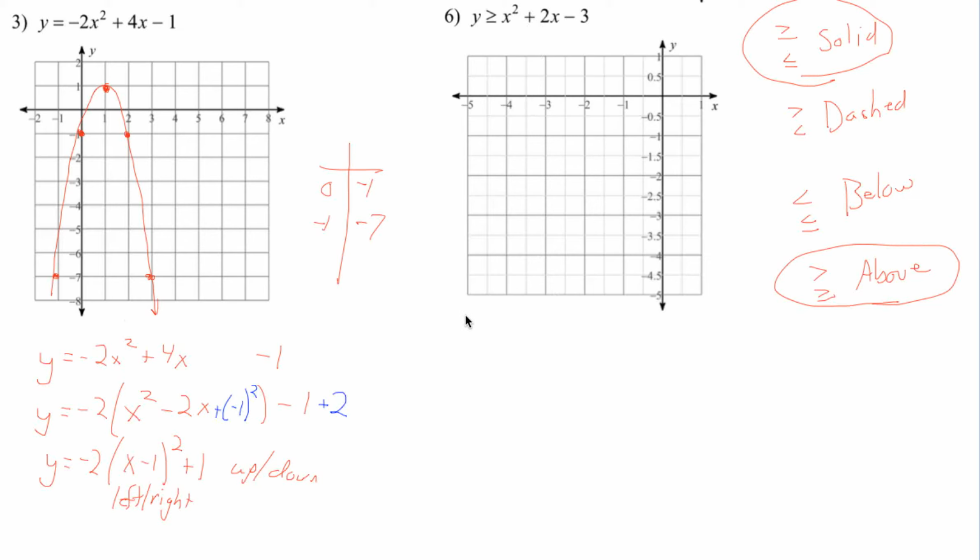We will have to complete the square again. So we have y is greater than or equal to x squared plus 2x minus 3. And sometimes we might think, oh, I think I can factor this. That's not what we want to do right now. We were going to complete the square to help us graph this. So I probably didn't put it far enough. So let's actually put our -3 out here further.